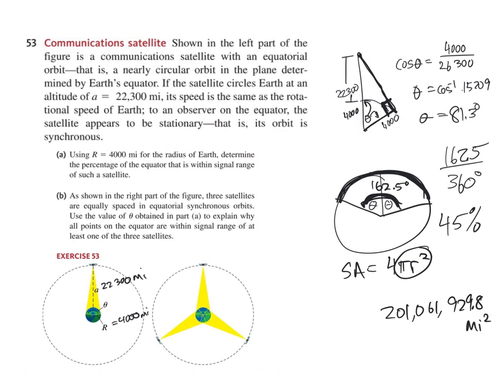All right, it's not hyper accurate because I think the radius is 3,956 miles, so it's not exact, but we're pretty close. That's a lot of square miles. Now that's the surface. All right, so how much of the surface is actually being hit? If we just take 45% of that, that's going to give us a pretty good clue. So times 0.45, and we're looking at 90,477,868.4 square miles is going to be affected by that satellite.